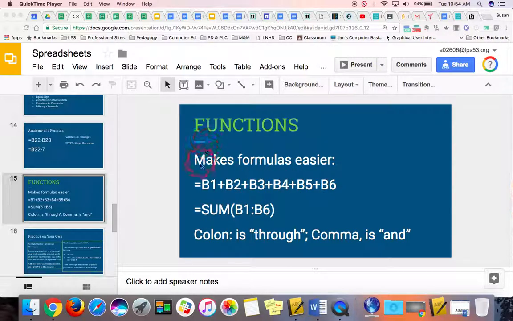Essentially, what they do is they make formulas easier. So here's an example you'll see on your screen. If I was wanting you to add up the numbers that were in cells B1, B2, 3, 4, 5, and 6, so far we have learned how to use formulas, and that's where you put the equal sign, telling your program this is a formula. You put the cell address of the first cell you want to add up in this case. Then you put the operator. Okay, so this is a plus sign. I'm wanting to add these together. I put the next cell, an operator, the next cell, an operator, and so on until I get the entire formula typed out.